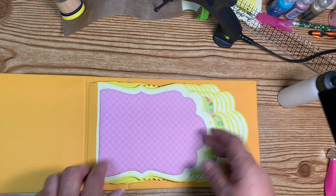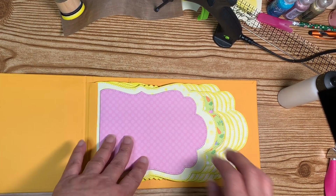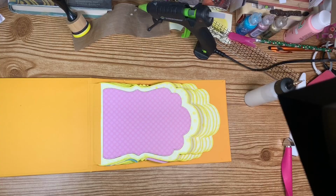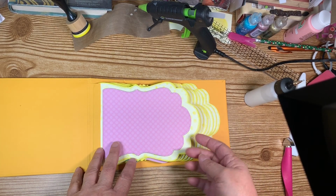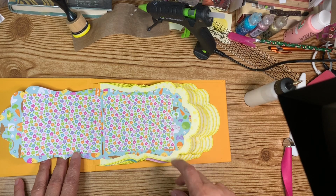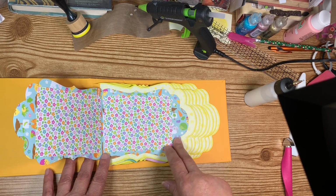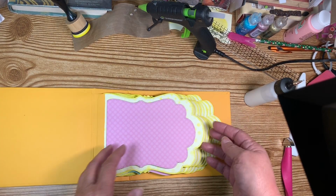Yeah, I'm going to put washi on there. When you open it up, you have space for 2 pictures instead of 1. Okay guys, I've gone ahead and arranged all the pages the way they go. So this one's the one that opens this way. This is the very first one that we put down, and I think I may have put this one down backwards. But anyway, it's too late now.